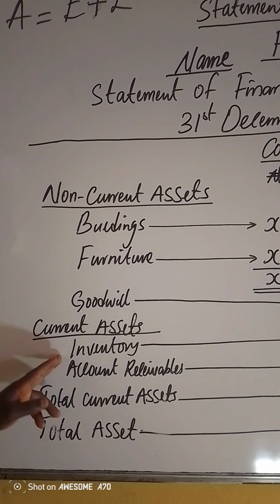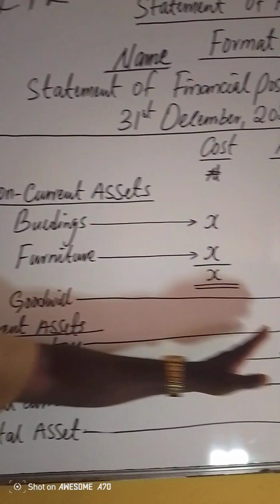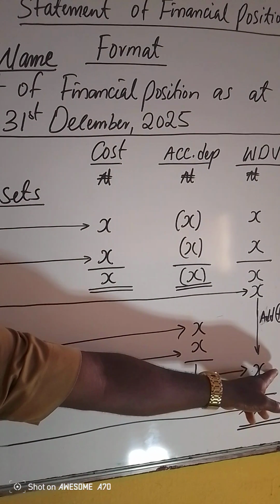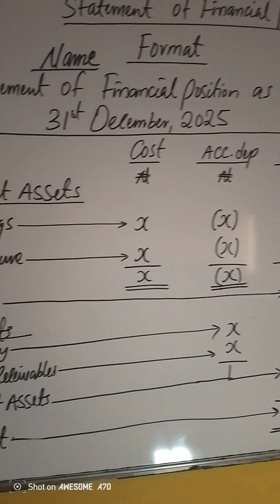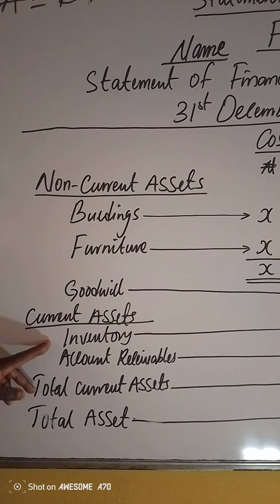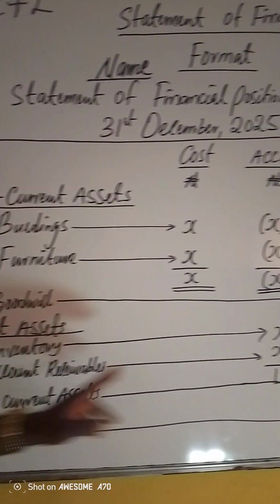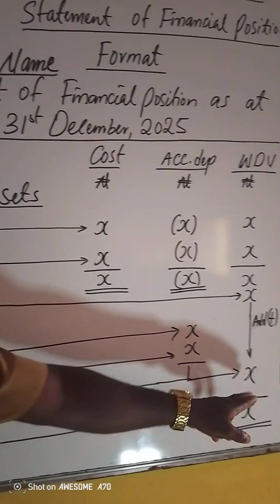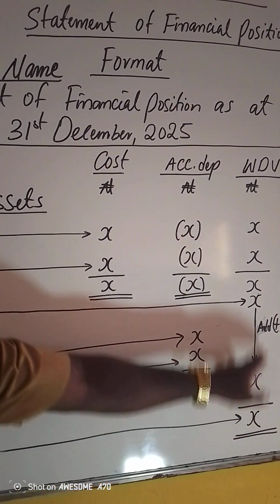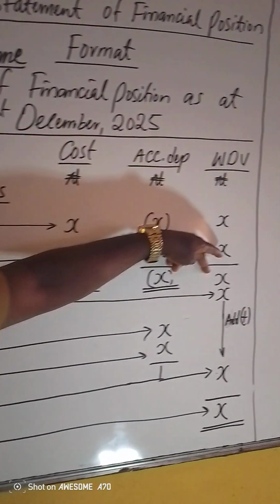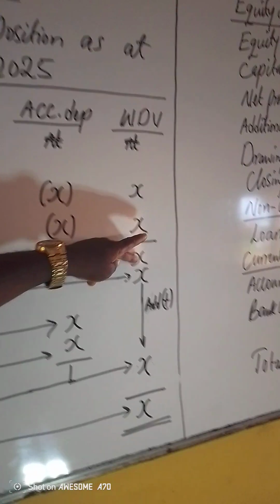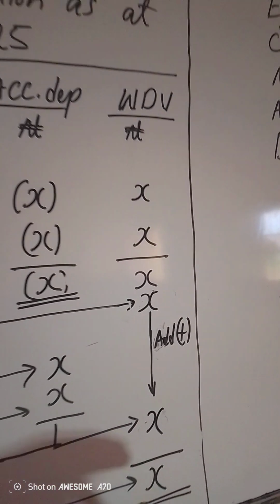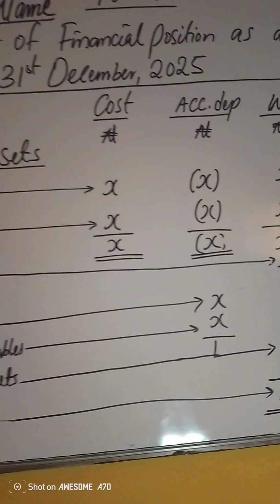Under current assets, we have things like inventory. Mind you, look at the arrangement. It is under the middle naira sign, so that when you sum, you transfer it to meet the other values in the last naira sign so that you can sum it up. We have inventory, we have accounts receivable, all arranged in the second naira sign. When you sum this up, the total should be transferred to the last naira sign so that you can sum it up. As you can see, you add the non-current assets with the intangible assets to the current assets. Then you get what is called in accounting the total assets.